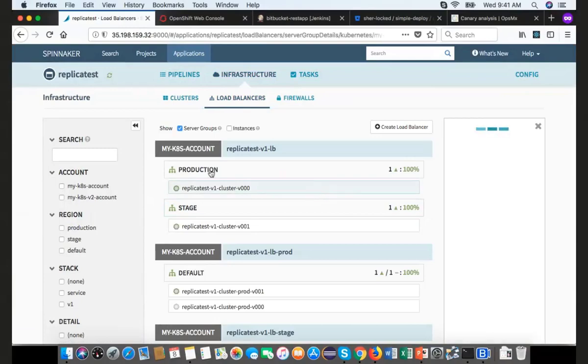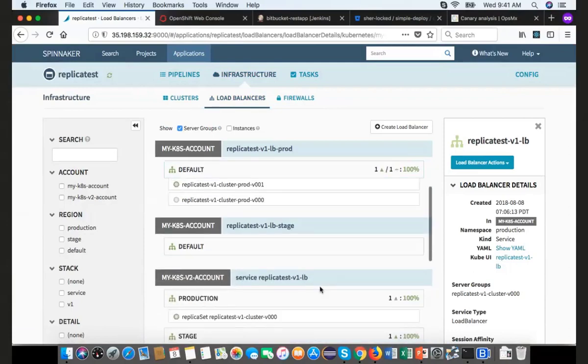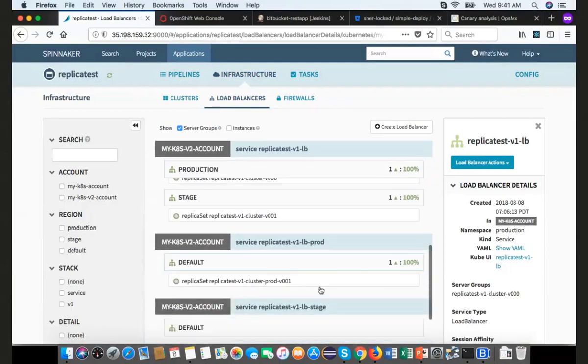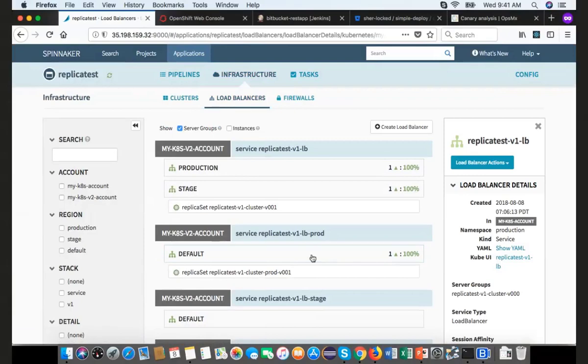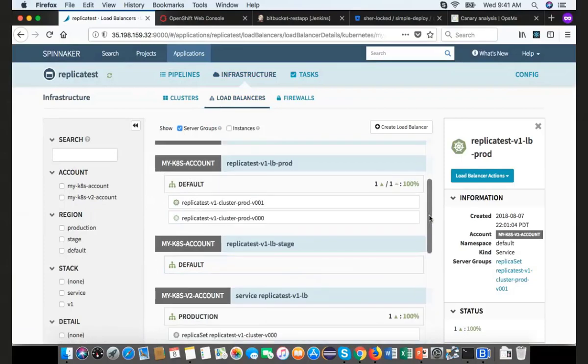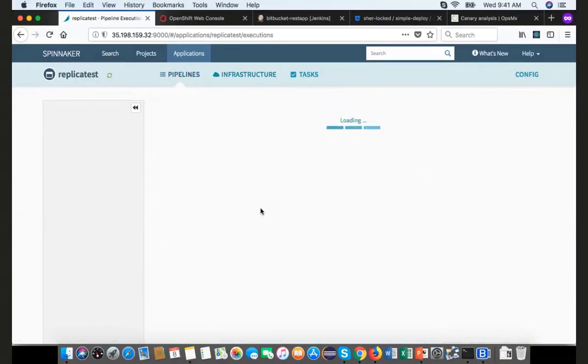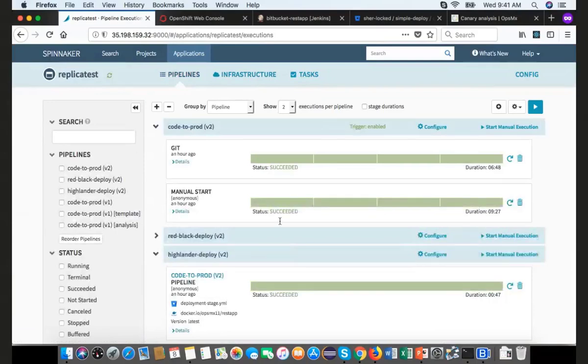This is a cluster that's attached to this load balancer. And similarly, the services that are deployed through manifest are also available in this view. So it gives you a consistent view of all the applications and services deployed as part of this application and services that are grouped as part of the pipeline.